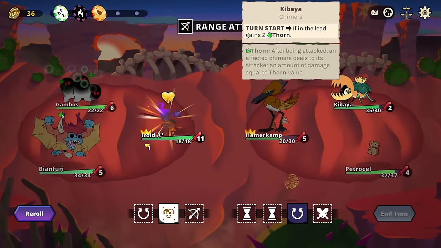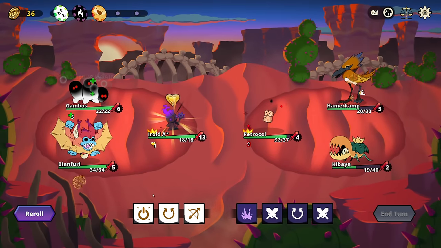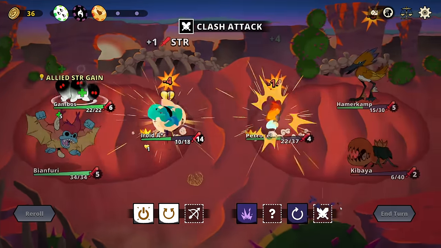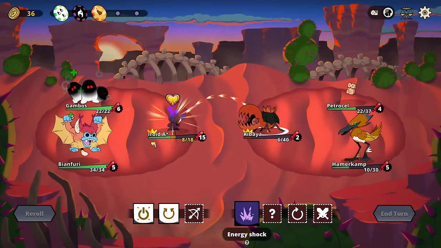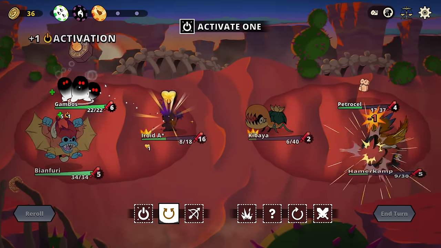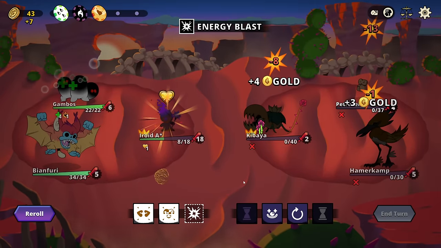If in the lead, gain thorns, we kind of want to get rid of that. Does get the leech activate is not that big of a deal to me. It's a little annoying. There's no reason not to activate in this fight. We are going to get the thorns here, which is a little bit rough. That being said, we get an energy blast. All right.